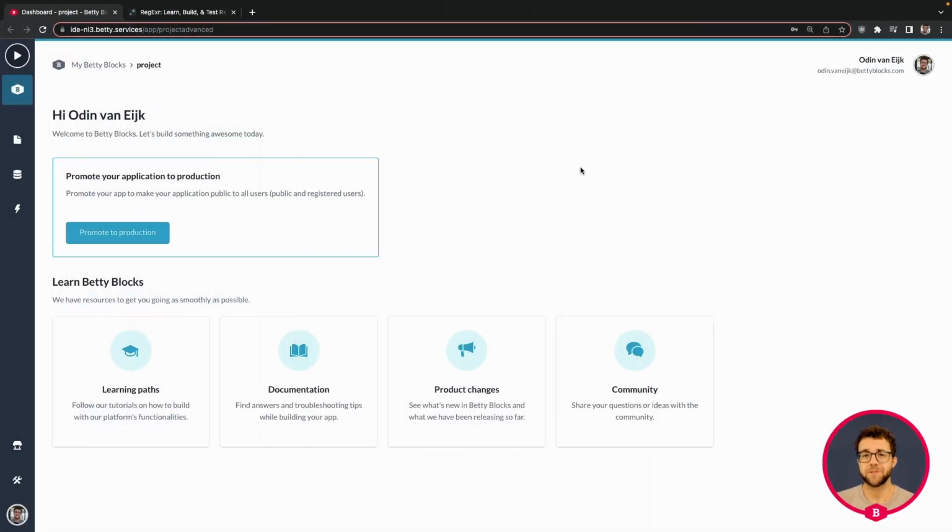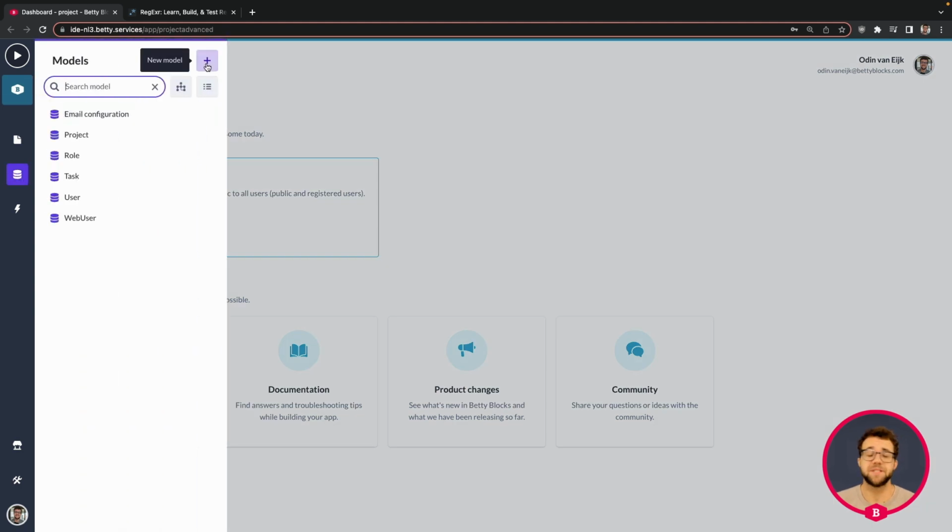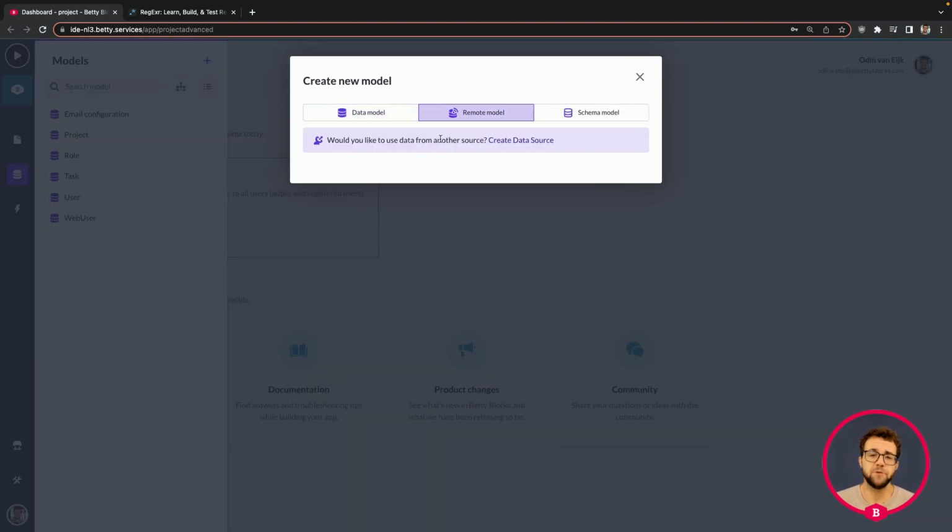Before we are going to show some data in a back-office page, we are going to get that data from a remote data source. So imagine you have your data somewhere in a server on this nice planet, and then you want to show it in your application. Well, that means that we need to gather that data from a remote data source. And within your application, within the data model segment, you have this option to connect to a remote data source.